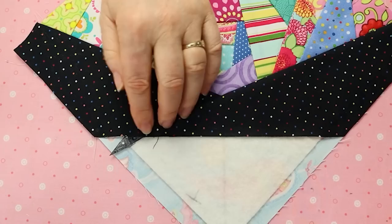And if your batting has shifted a little bit, don't worry too much about that. And that's why I say use a nice flat low loft batting, and it's just good that the batting isn't going to be all the way through the seam, because that really does reduce the bulk.